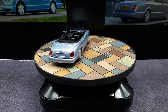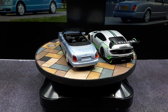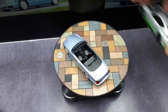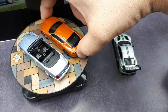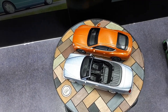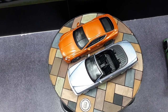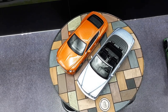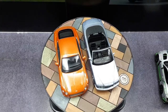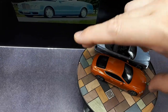And I'll just quickly show this one because it's the last of my Bentleys. This is also a Mini GT. It's just the race version, the GT3. So yeah, okay, actually, the size of that doesn't matter. It's a race car, right? But if I recall correctly, this is the 3rd generation Continental. I might be wrong. It's either the 3rd, or if there is a 4th generation, it's basically the most recent generation. So you can see it's quite a large car, significantly larger than I think the previous one. In fact, I'm not sure if I can get them all on this one little round thing, but we'll try.